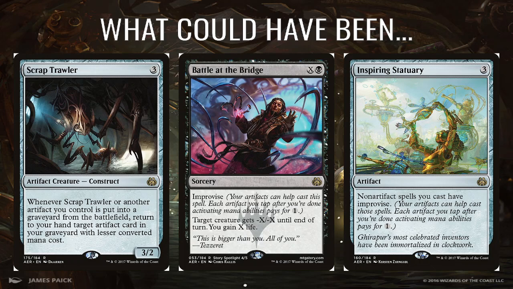Battle at the Bridge is this really nice kind of story spotlight card. So X and a black with Improvise. Target creature gets -X/-X until end of turn. You gain X life. So that would have been great. It's a bit of a big removal spell that you can use, and you can power up with all your artifacts.